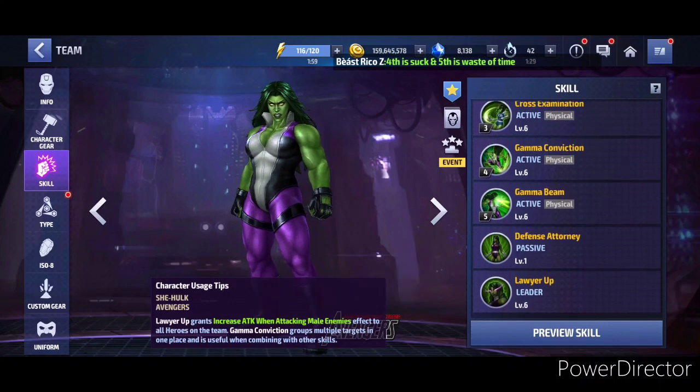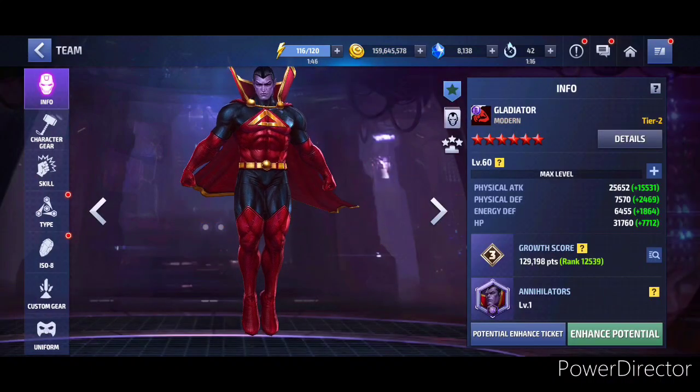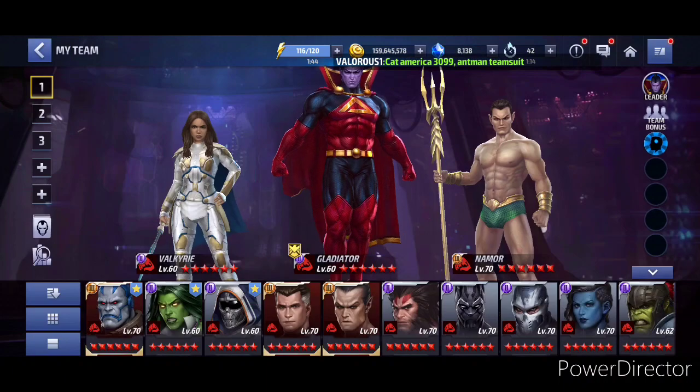Although She-Hulk getting this uniform and getting that 65% boost from the leadership, up from the 60%, which is pretty nice, and that 5% lets you actually flex your build on your Gladiator. You can actually build your Gladiator just for PvP if you want to. If not, you can just go with Rage if you have an extra Rage.